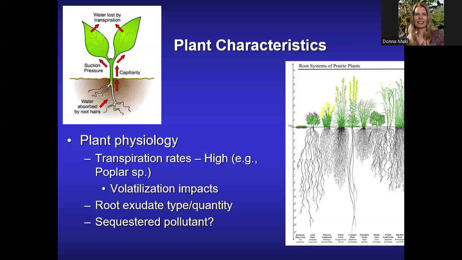And then you do need to know what is the plant doing with that pollutant. Are they sequestering it in their tissues? Are they breaking it down? Are they volatilizing it? And obviously, hopefully, you're thinking of what impact that is going to have on the ecology or the ecosystem. Are other animals going to be impacted, not just humans? You have to think about the whole ecology of the system. And so there's a lot that goes into this.